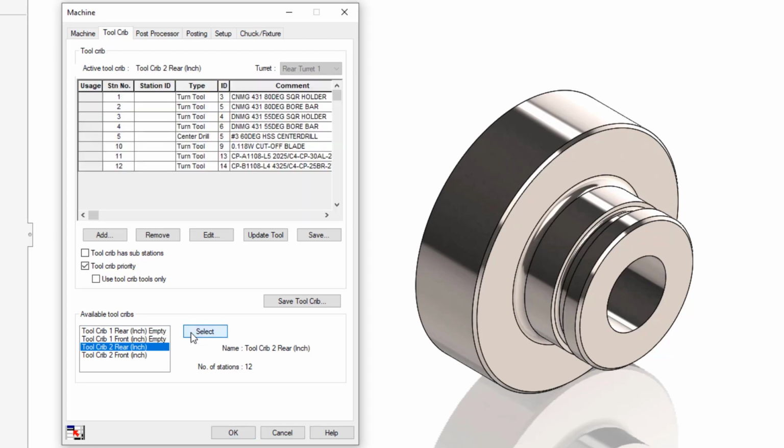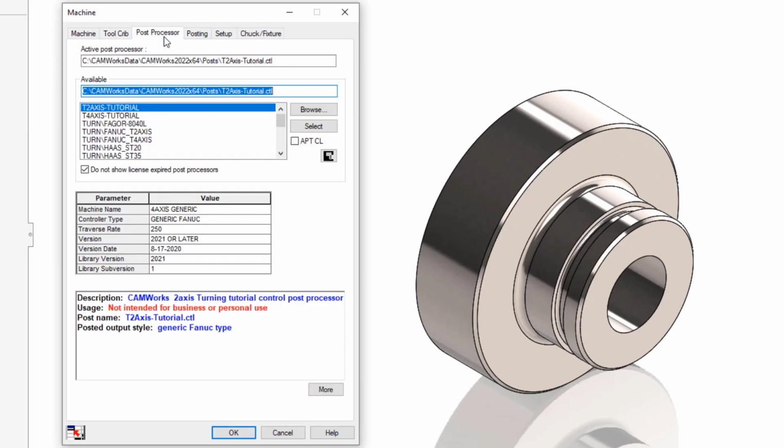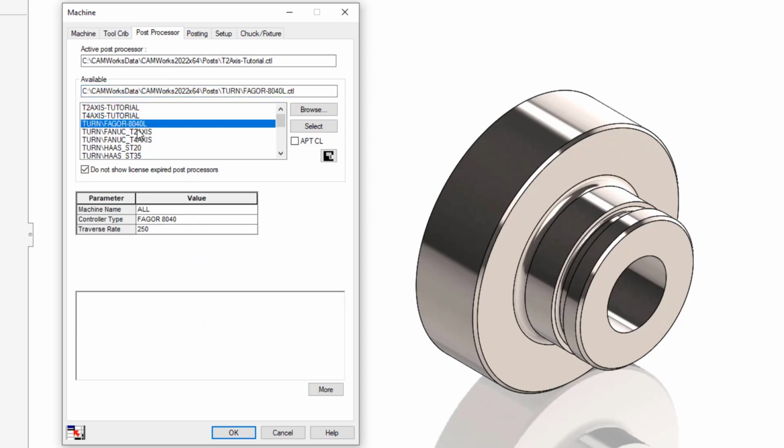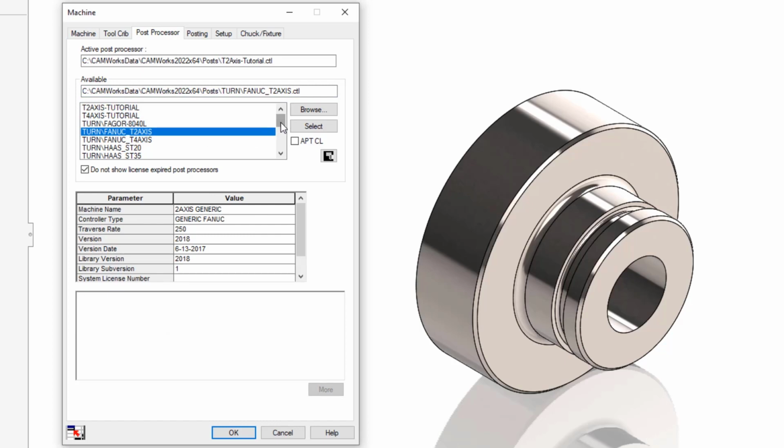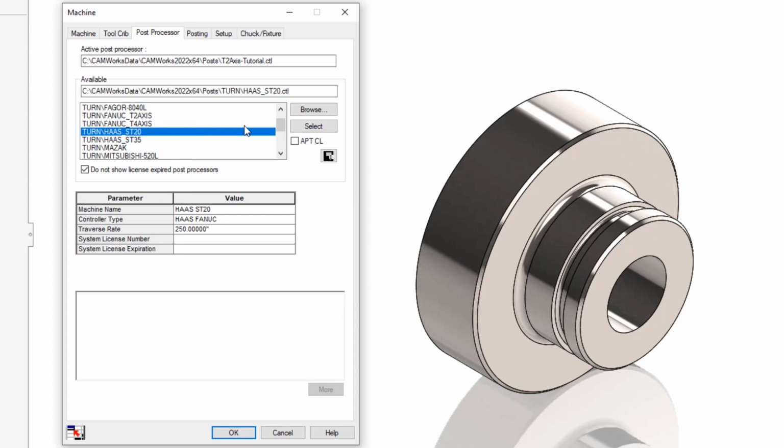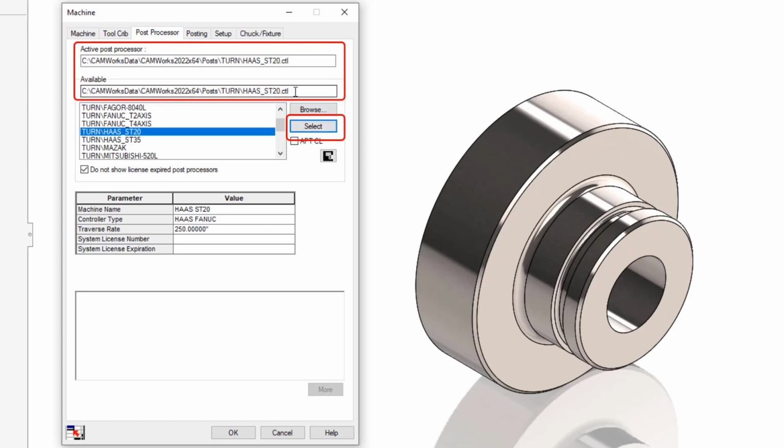A detailed description of these tools is listed in the upper field of this page. The Post Processor tab will display all available default post processors, and its main job is to parse our CAM information into NC code output. This NC code is then used to control operations of the CNC lathe. Although we have many choices, for this tutorial, we will be using the Haas ST20. Once highlighted, again, click on the Select button as this selection assigns it as the active post processor from the available file location listing.